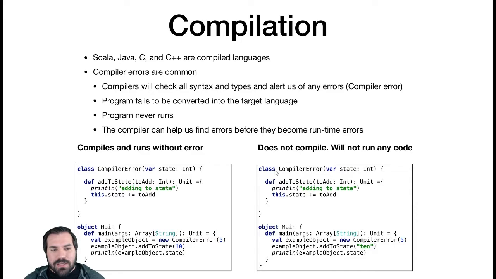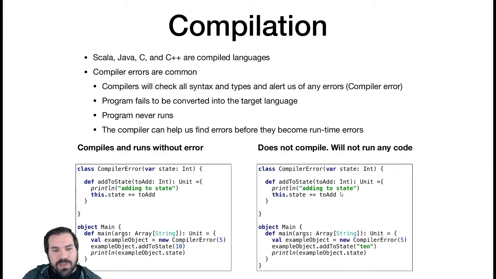The compiler is going to look at this code. It's going to try to translate it into another language. And it's going to get to this part right here. It's going to say, hey, add to state, you're giving me a string, but you told me that that method takes an int. This is not an int. Fix this problem, because with that issue, I don't know how to convert this into another language. I don't know what to do with this. So since that is the wrong type, the compiler, before your code ever runs, is going to tell you you have an issue.